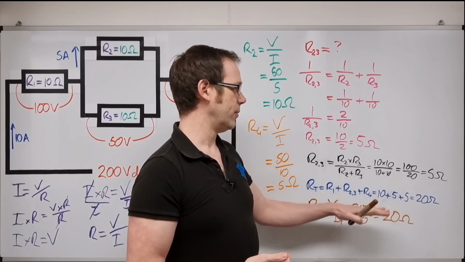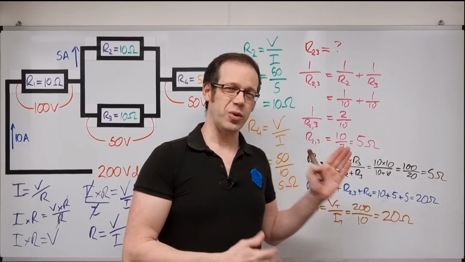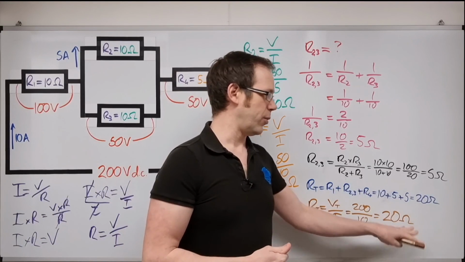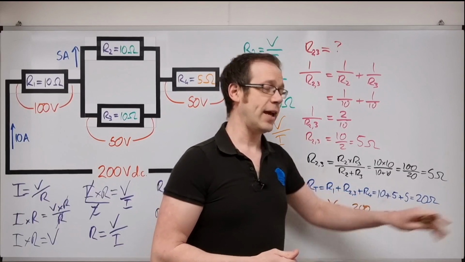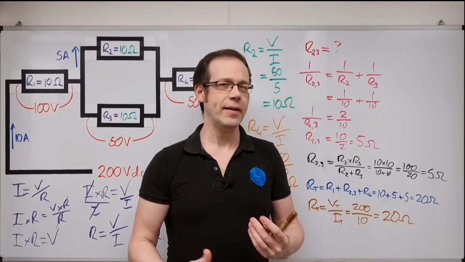We've just worked through a couple of different methods. We've done it the complicated way to help us to understand how resistors in series and parallel work. And then we've also just looked at the simple way as a quick check to make sure that we've done our calculations correctly. And indeed, we have. So all in all, quite an interesting question, that one, and quite a lot that we could glean from it.